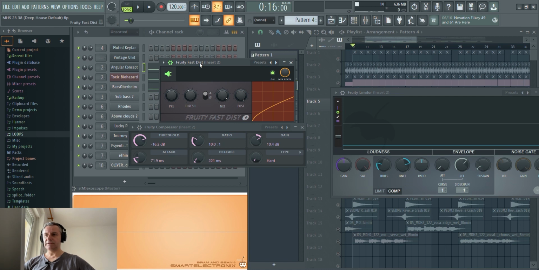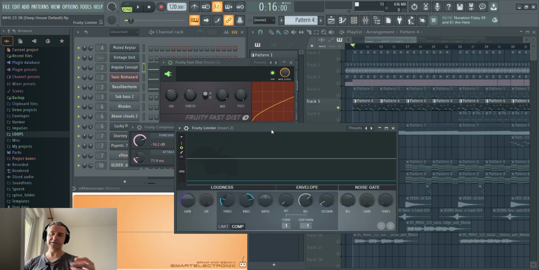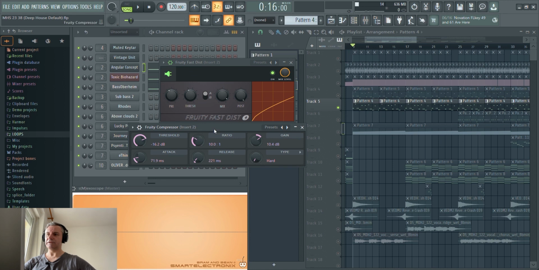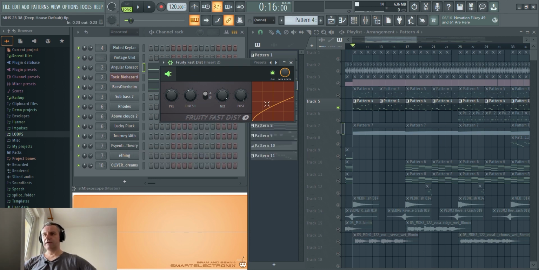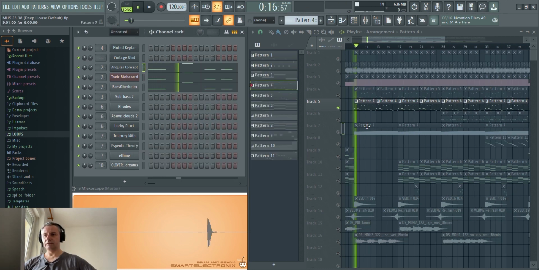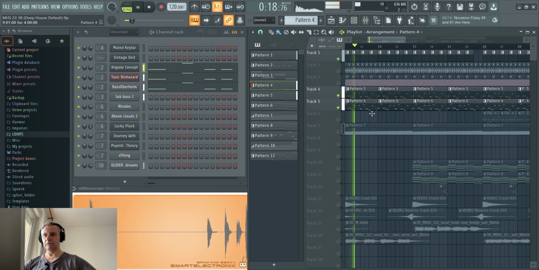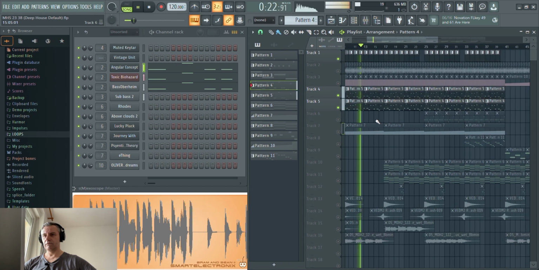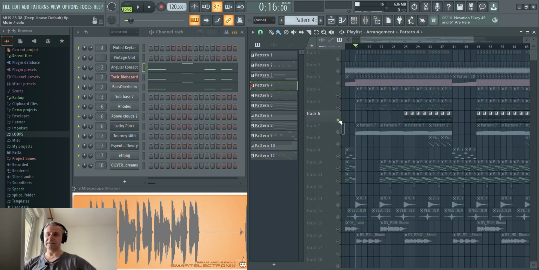Also, I used Fuzz Disc to make it louder and more consistent. Of course, sidechain, I used the limiter, and I used the compressor to make it louder, and it sounds like that. I think it sounds quite cool.